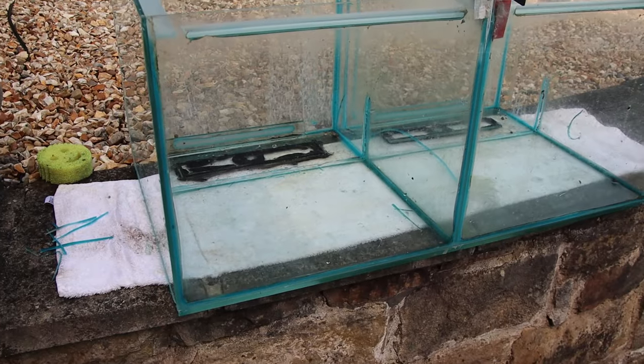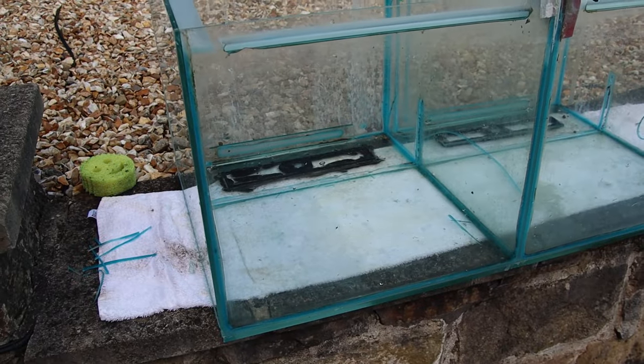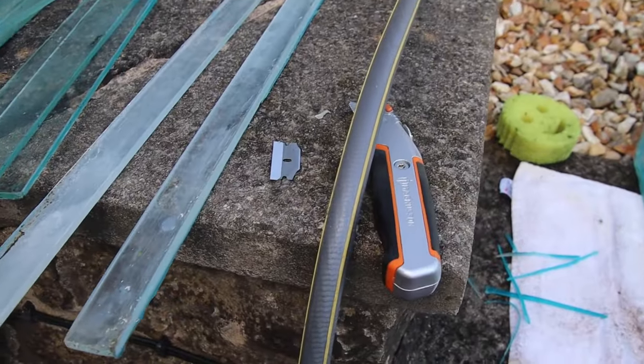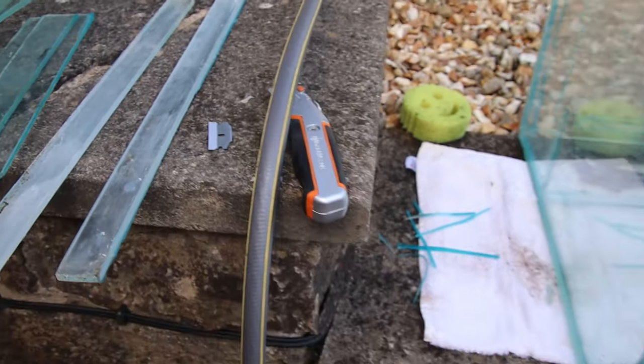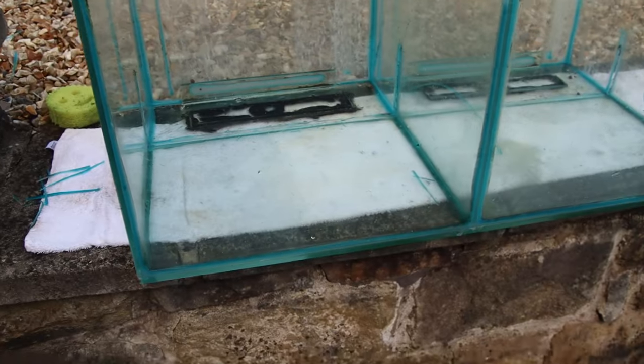So the majority of them came away fine. Got them all over here, no breakages. Basically cut all the silicone, give it a bit of a wiggle, get the knife underneath, all good. I switched from an actual razor blade to a Stanley knife, because I kept snapping razor blades. But yeah, that kind of took 10 minutes.